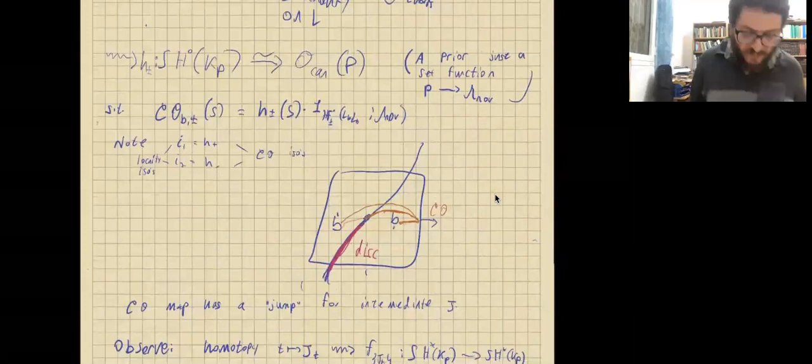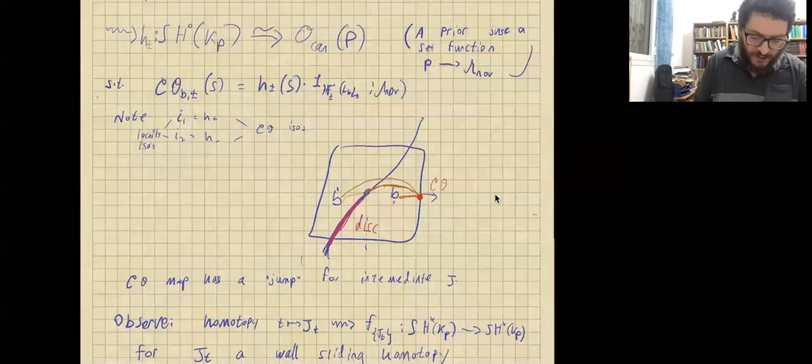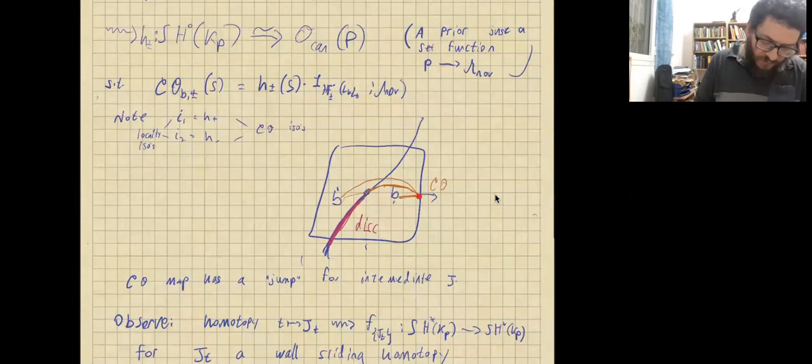Now let's consider what happens when you have some homotopy, where you have some almost complex structure, and let's say the wall just goes somewhere through your polygon. And now you want to analyze how this closed-open map behaves. So let's say you have a periodic orbit which corresponds to some covector here, and then you evaluate it. You want to evaluate the corresponding function on some Lagrangian. So if we take something which is on this side of the wall, we get a certain solution. But now, if we go across the wall, when we hit the wall, we get some disk which gets glued to the open-closed trajectory, and that adds an additional term.